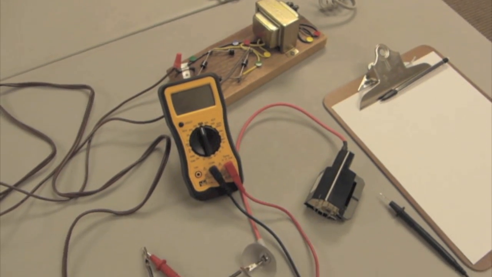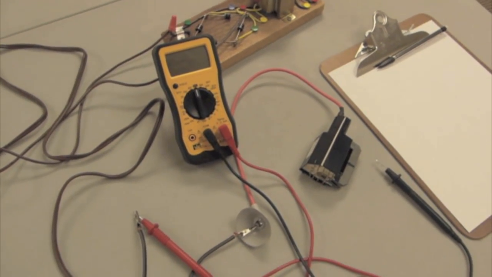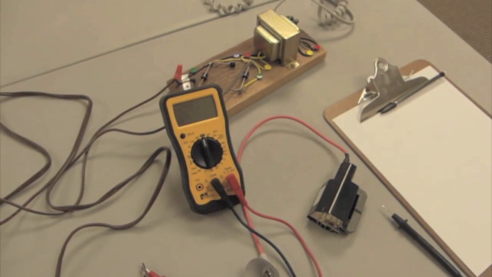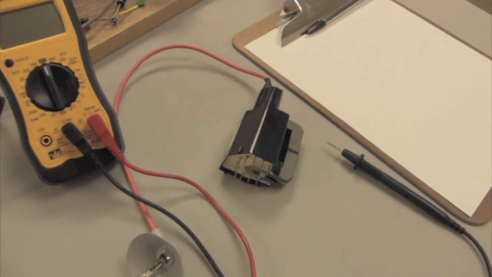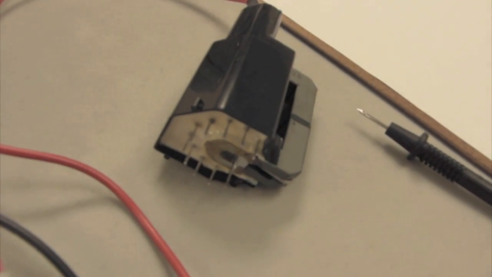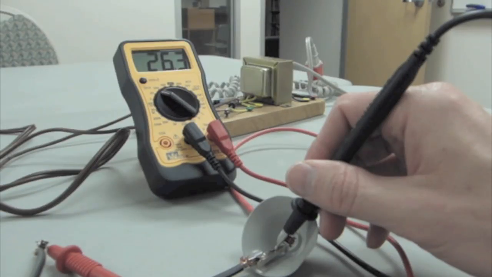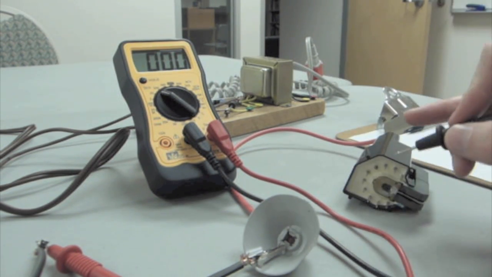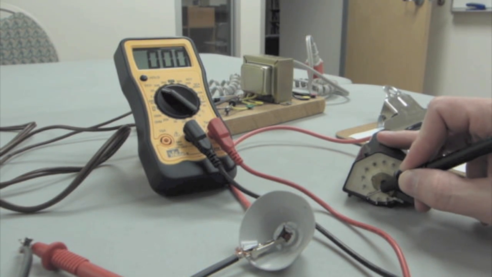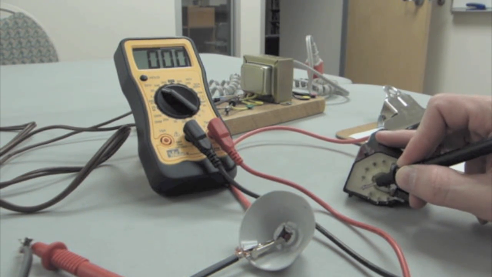Here I have the voltage from the power supply running through the transformer. We're going to use it to find the high voltage pin on the bottom of the transformer. The power supply by itself is producing 26.3 volts. I'll check each of the pins. So far we have nothing.